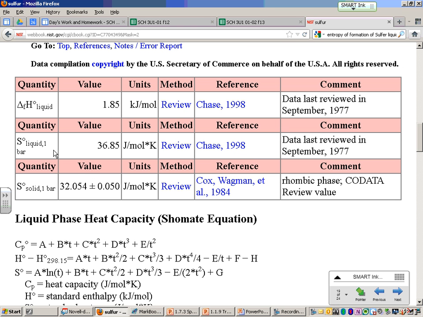Equilibrium temperature is delta H over delta S. Delta H is 1.85, and that's kilojoules per mole, which means we've got to move the decimal over 1, 2, 3, and that's going to become 1850. And then divide by 0.00505 kilojoules per mole Kelvin. Almost there.